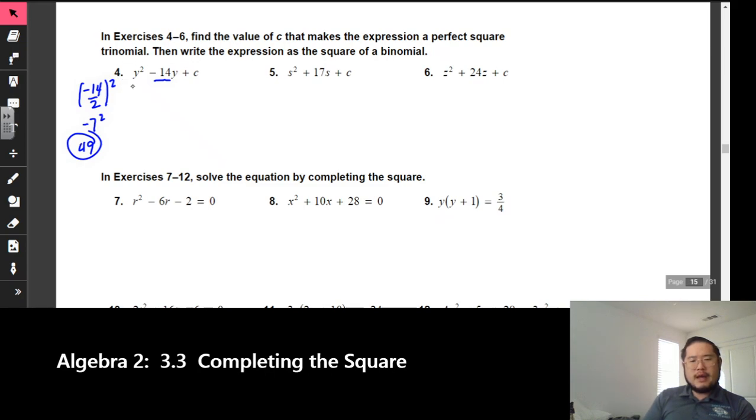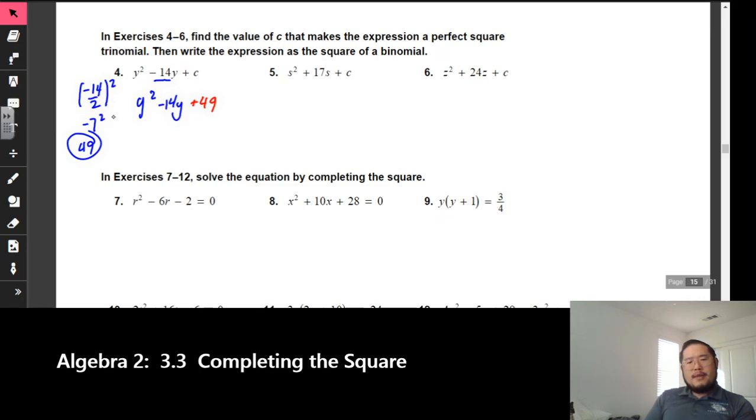So that is the number, and then we have to add it to both sides, and I'll talk about that later on. But let's go ahead. If this will be y squared minus 14y, I'll put right here plus 49. And then right here, we write it as a binomial squared because I can go ahead and figure, all right, factors of 49 that add up to negative 14.